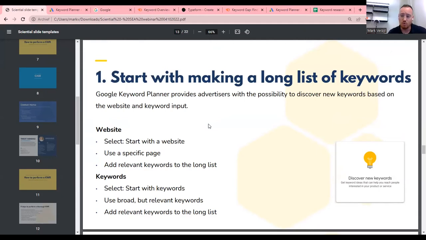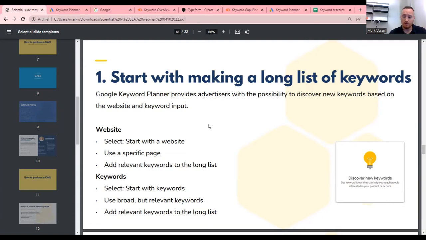And for that, we use a tool called the Google Keyword Planner. Maybe you're familiar with the tool, because it's one of the most beautiful tools out there when it comes to digital marketing. And it's basically free to use if you're an advertiser on Google. It lets you discover new keywords based on your website or by putting in some keywords.